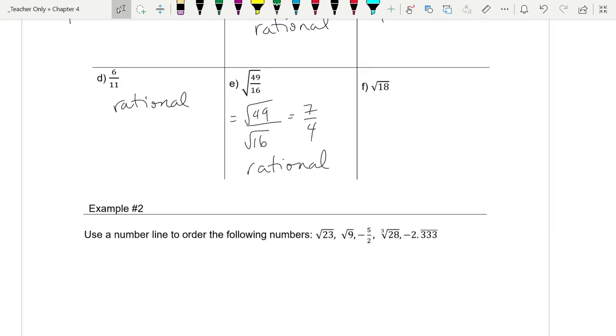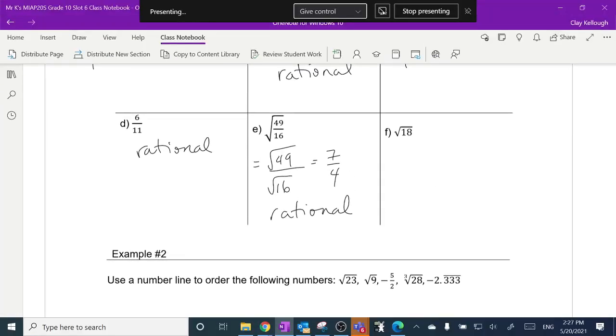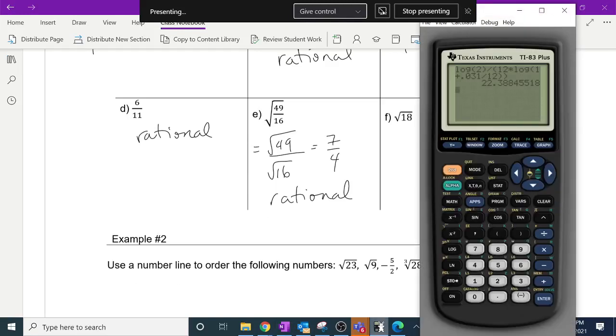If you square root 18, what's going to happen to you? Let's ask our calculator. Oh, calculator, wake up. What happens when we square root 18? And the calculator is going to say to us, well, it's 4.24264. Now, I look at that and I go, well, maybe it's 4.242640687 repeating. How do I know that doesn't repeat? Well, I know because I know the rule.